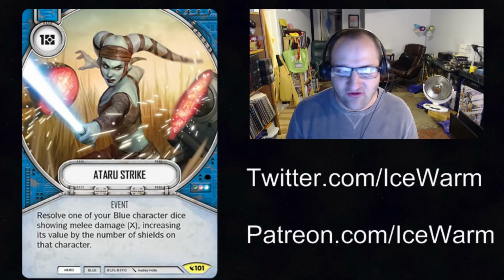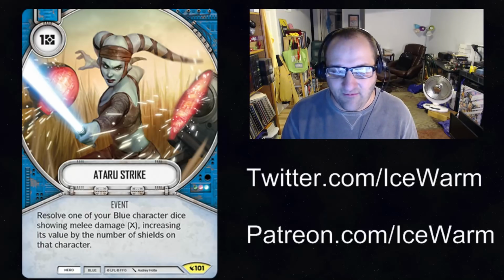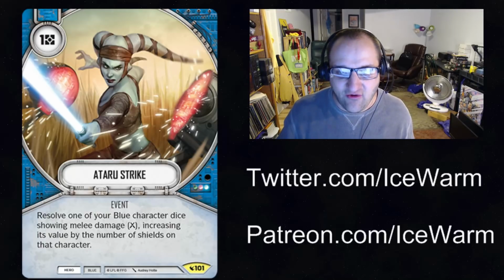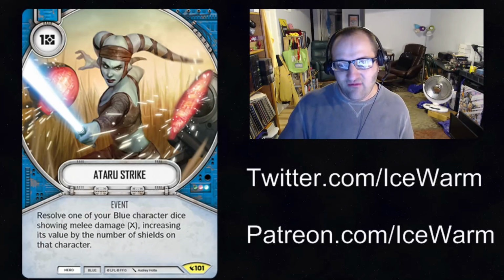You pay the resource to play the Ataru Strike. You pay the resource to resolve his 4 melee damage. You're then doing 4 melee damage plus 4 damage from the shield and doing 8 damage, which is just completely insane. So looks like Hero is finally getting some love with this set. Really looking forward to playing a blue Hero deck for Legacies. So we're going to move into our next card.